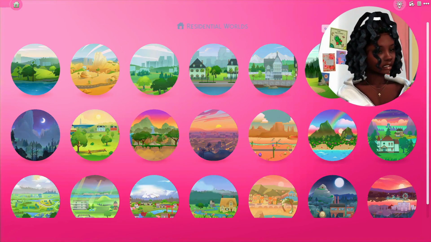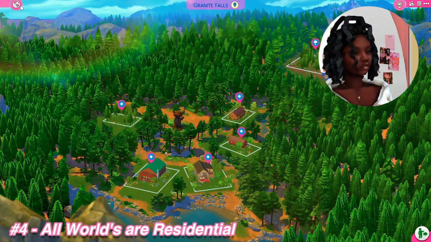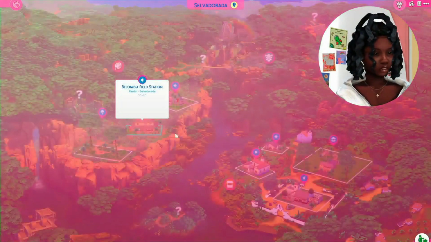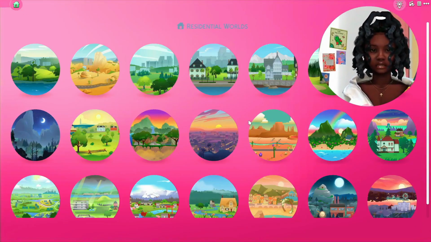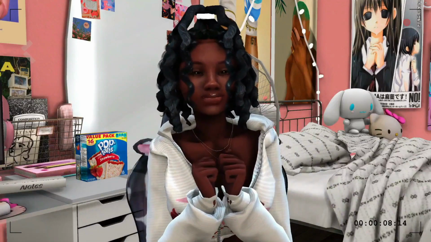Lastly, in the game settings category, we have the All Worlds Are Residential mod, which if you have the Jungle Adventures or Outdoor Retreat pack, it unlocks the 2 worlds that came with those packs so that your sim can actually live in them instead of them being strictly vacation worlds. Next up, we're going to talk about mods that affect your sims personally.